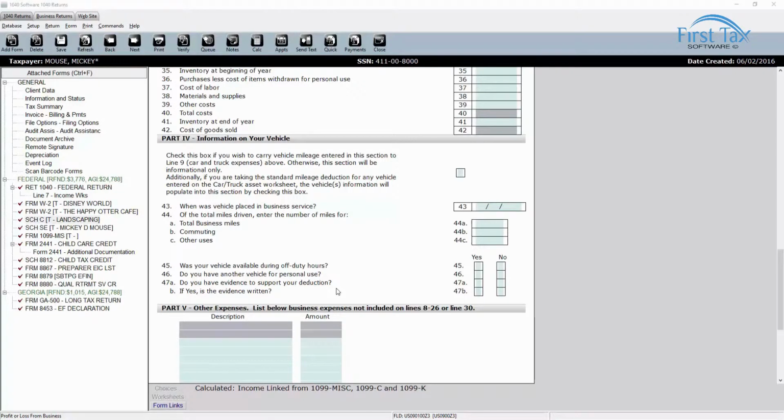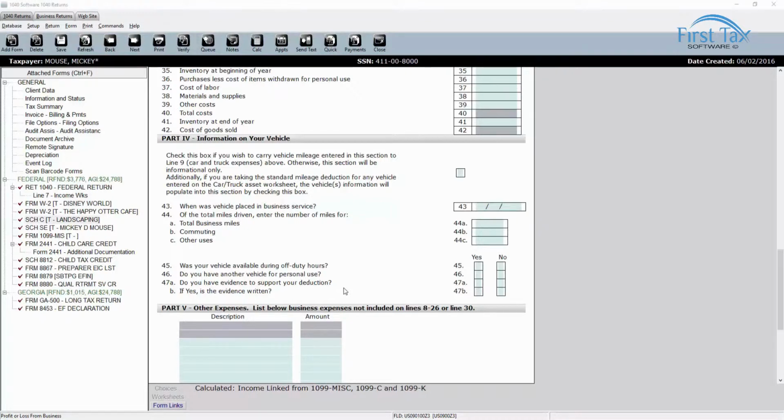I'm not going to complete this section because I want to show you how else you can enter in mileage. So for example, the taxpayers come to you and they've brought you the mileage information as well as a shoebox of receipts of actual expenses for the vehicle for the year. And they want you to take the best deduction for them, be it actual or mileage. You can actually input both of these into the program and let the program decide what is going to be the better deduction for the taxpayer.